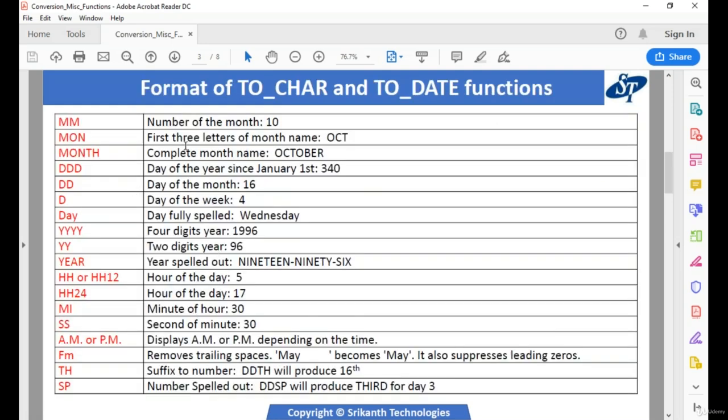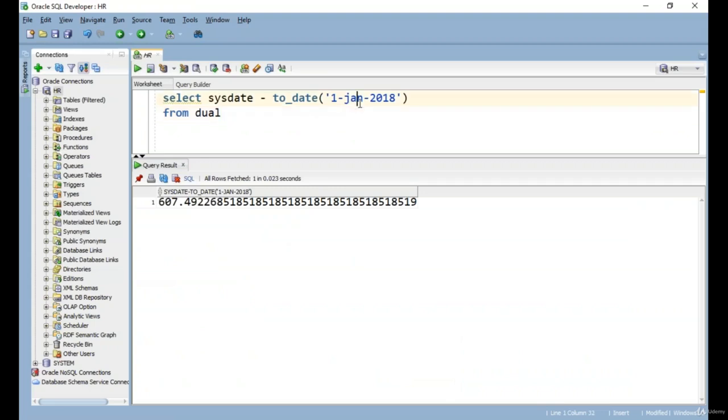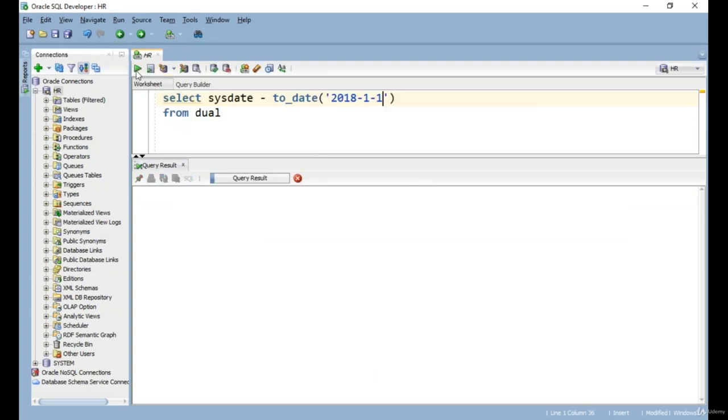And if you look at the formats, especially for toChar and toDate, you can give these characters to specify how the value should be treated. So going back, what if I'm giving something like 2018 1 and 1? This is not something that is understood by Oracle.